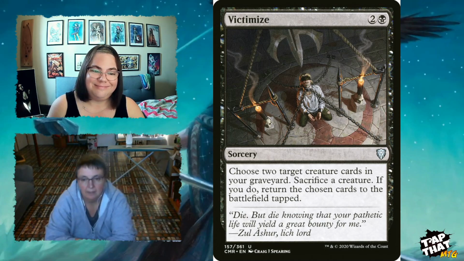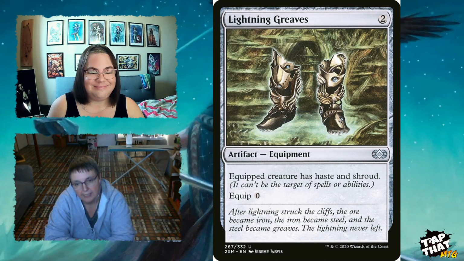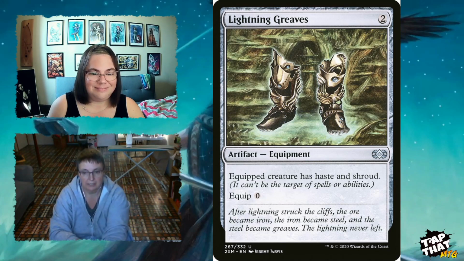Then we've got the Lightning Greaves for 2, and that is equipped creature has haste and shroud. So yeah, equip is 0. It's just a great way to protect your creature and get in there for some damage and kill someone.